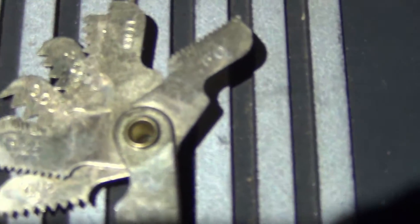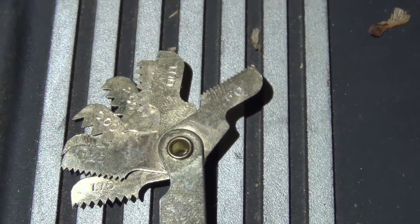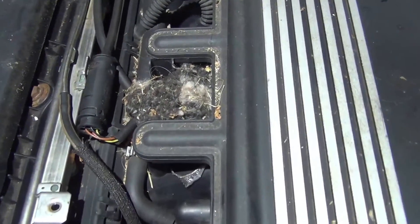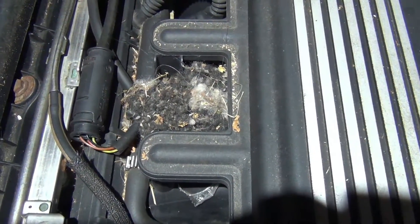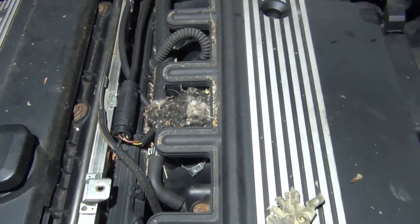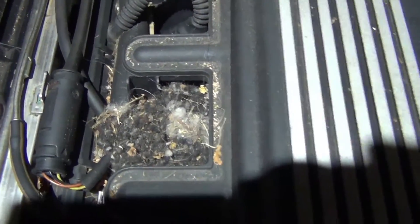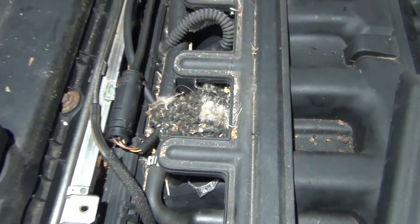On this gauge there are numbers, and the numbers are the thread pitch that you're going to match up to get the pitch you need for the tap. Quick side note — I have a couple videos about rodents that got me. I did set some traps and caught about 8 mice in my garage. You can see they made a nest right there. I'm going to pull that out and make sure it didn't chew any wiring. This cover sits right on top of the engine — a perfect hidden spot for them to make a nest.